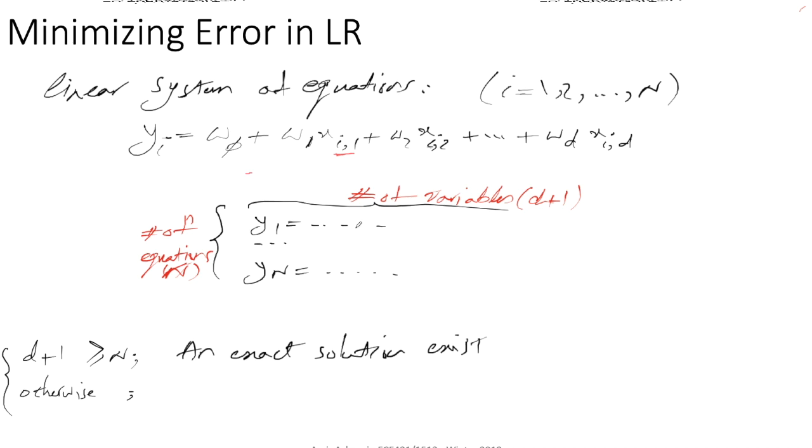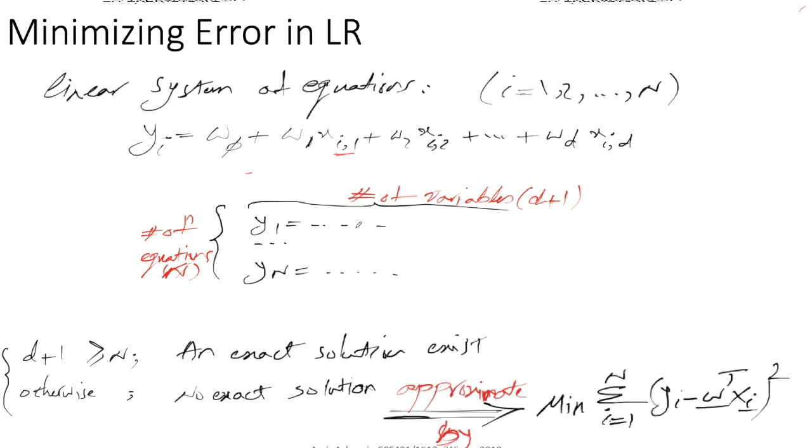And here we can use a linear system solver, one of which we're going to describe, to find the gradients that I mentioned using the derivatives of your function. But if it was the case otherwise, no exact solution can be found that gives the optimal solution. So we have to go for approximations. We have to approximate the function by minimizing the summation of this, which was the regression function.